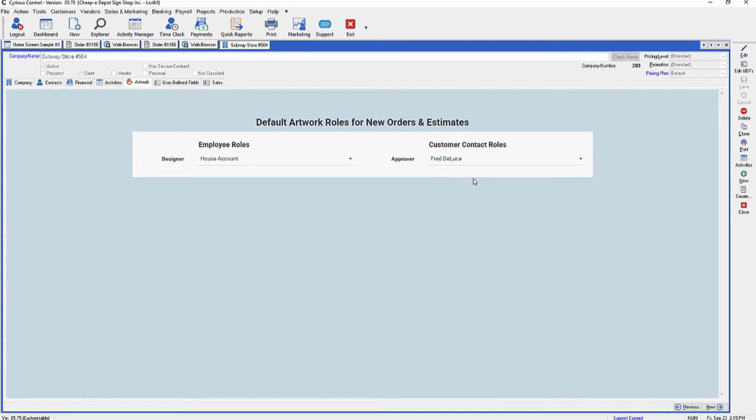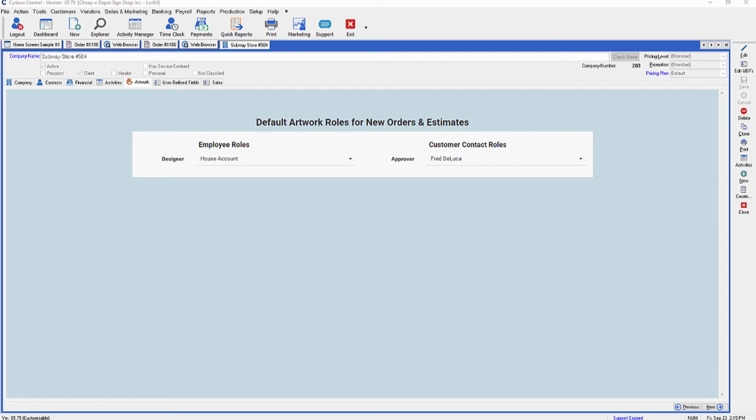Throughout this example, we will run across some new terminology. We just spoke about designers and approvers. These fall into the category of a new term called named roles. Designers are an example of a named employee role. Approvers are an example of a named customer or contact role. Now, whenever I say designer, what you're really thinking is, who's the person that you want to be contacted whenever the customer adds a comment, approves or rejects artwork? This can be a designer. In some shops, this is going to be a CSR or a project manager.